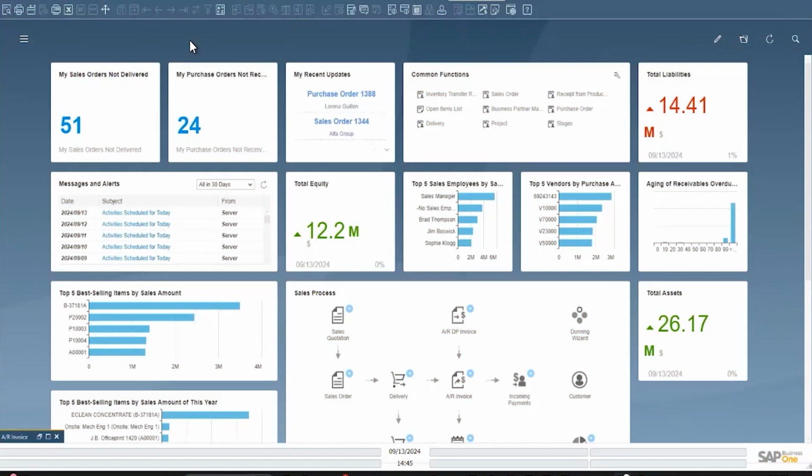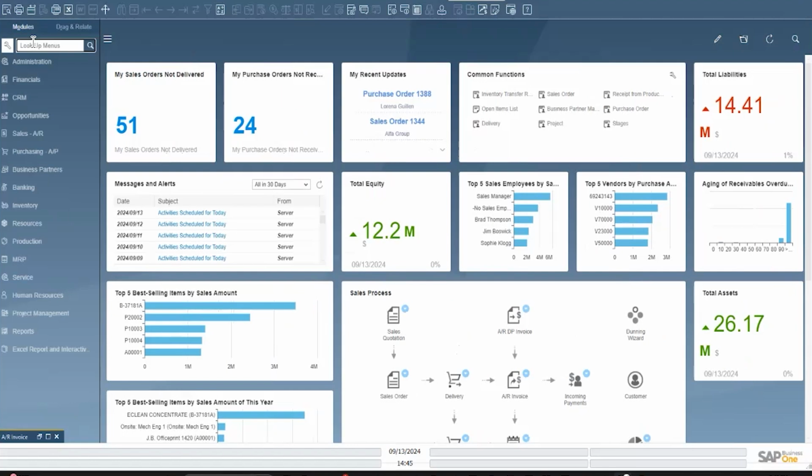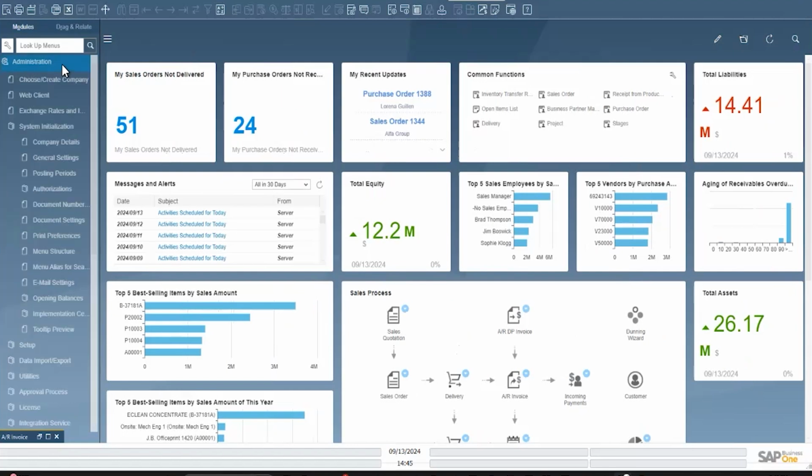Before we get started with our period end closing process, it's important to understand how posting periods work within SAP Business One. As we go through each section, I will review a common support request we get throughout the year and how to resolve it. The following path can be used to find the posting periods window. First, we'll start with the hamburger icon and select administration, system initialization, and then posting periods.